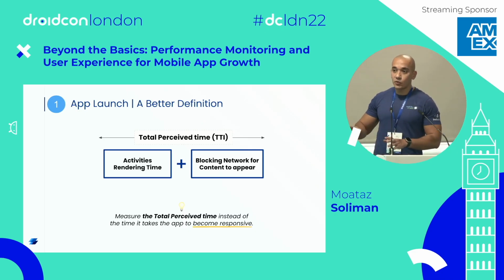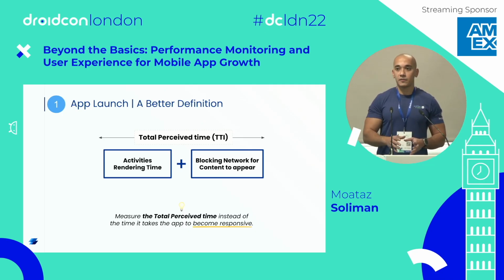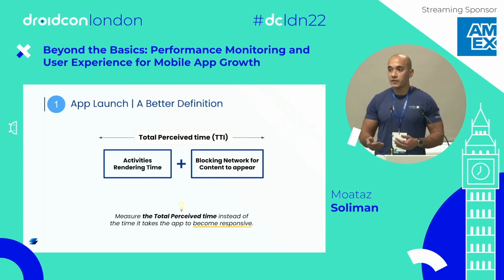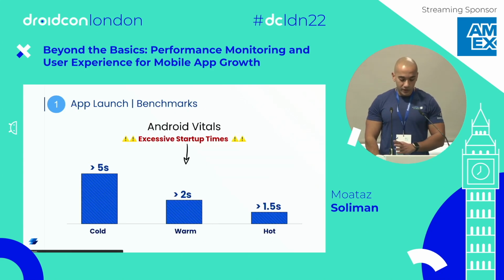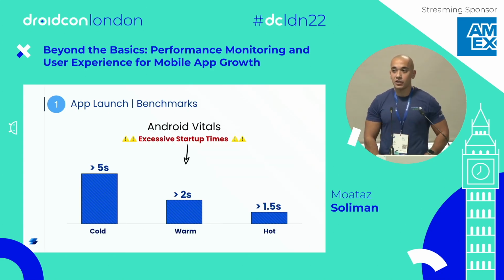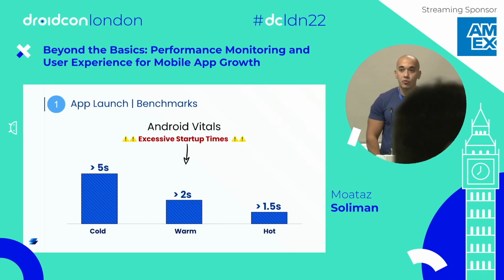So this includes the time that the OS takes for initializing the app, and the app takes to initialize any resources, as well as any content loading that you might need to do at the beginning of the app. So you need to make sure that you're measuring the right app version for that, and the app launch for that. And if you would like to benchmark your app against the market, we can. Android Vitals actually gives us some hints about that. So the cold app launch shouldn't be more than 5 seconds, warm app launch shouldn't be more than 2 seconds, and the hot app launch shouldn't be more than 1.5 seconds.